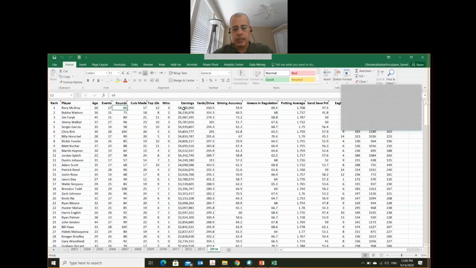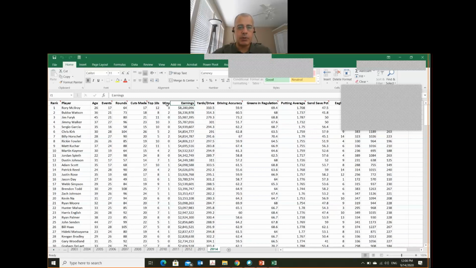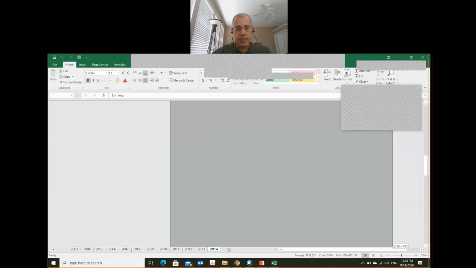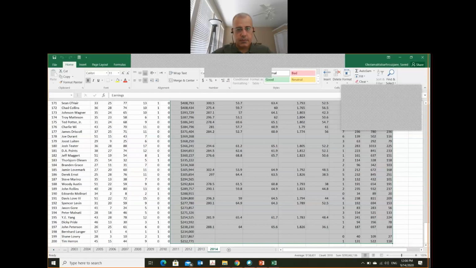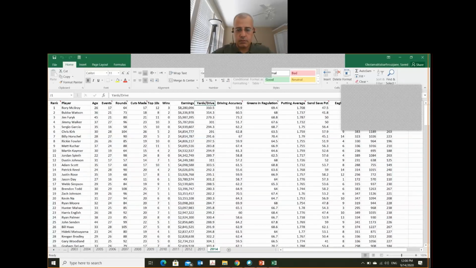So we need to first plot it in a scatter plot. One way is to select the columns one by one. Select this column, earning. We want to see the relationship between earning, for example, and number of wins. Control Shift N. Earning.